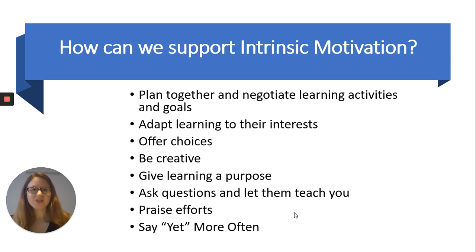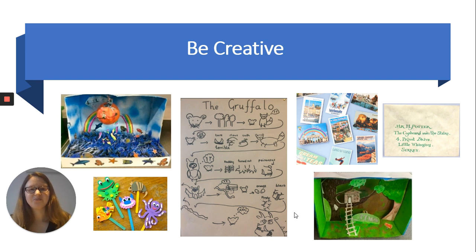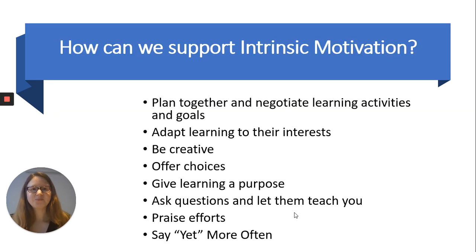Be creative. Some of the tasks that schools suggest can be adapted and then made into a hands-on activity, which might make the learning more interesting. So these are just some examples to get you thinking. You could get them to draw or make a story scene, or draw or make a story character before writing their story, or get them to act out, retell, or draw out a storyline before writing. You could use your own photographs or postcards as writing prompts, or newspaper headlines for writing prompts. You get them to write a letter to their favourite character.